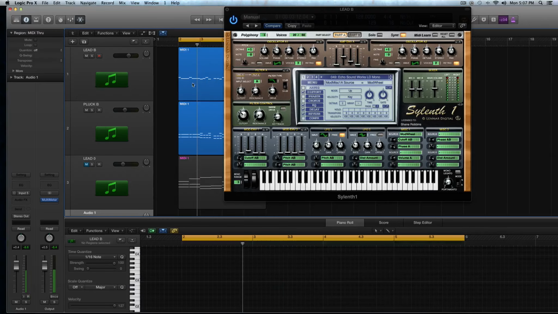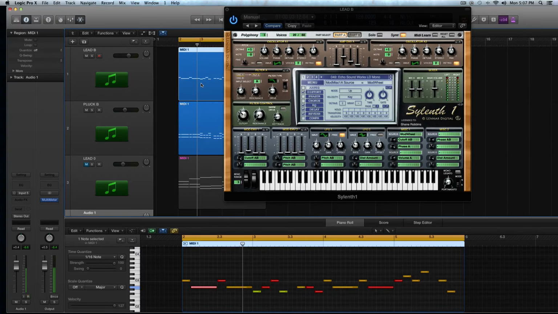I already had this MIDI progression played out. Now it's going to be more interesting to play because I have the mod wheel assigned. Let's do modulation envelope 1 for that. I think I did modulation envelope 1 for this and modulation envelope 2 for this. Let's do mod wheel. We'll do velocity for this. And so now it's going to be more fun to actually just play on a keyboard. I was hitting the keys with different velocities and holding them out for longer or shorter, and you got those variances. So those are all ways to make the synth more expressive and more like an instrument.